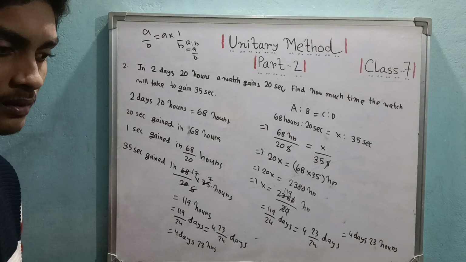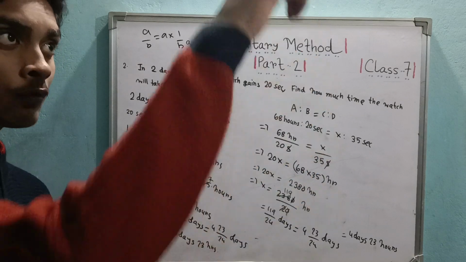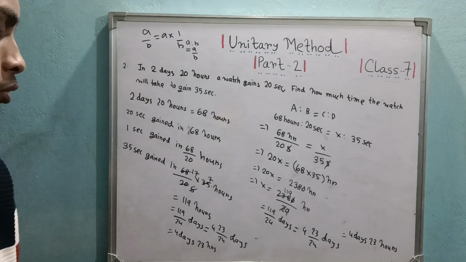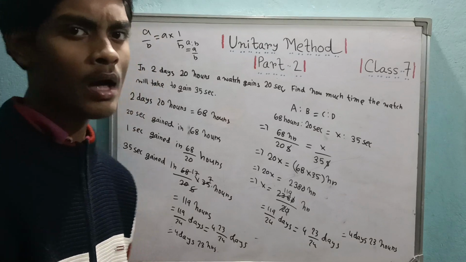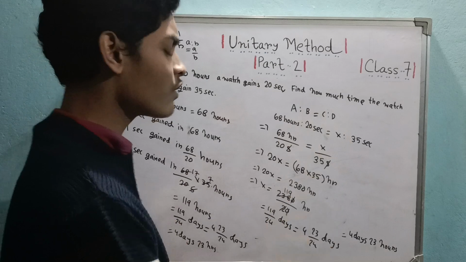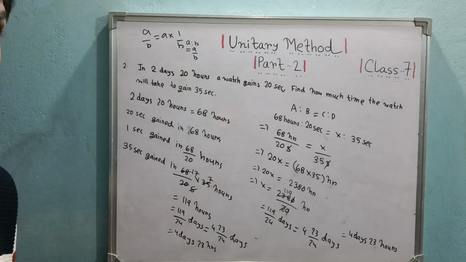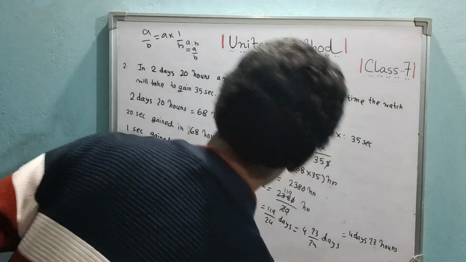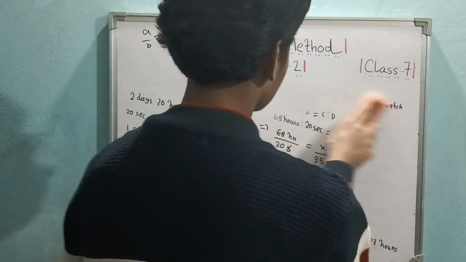If it is inverse, either direct is to increase or increase is to decrease, never use this proportion method. You will get a beautiful zero on your question paper. Okay, don't do that. You can just say that only doing the unitary method is far easier. But if you are the master of checking the proportionality, then in case you see direct proportionality, you can use this method to squeeze the amount of time you take to solve the sum. It can come in handy in the exam, I think. Just knowing everything is better than knowing a few things and not knowing a few things, right? So let's see the next one.